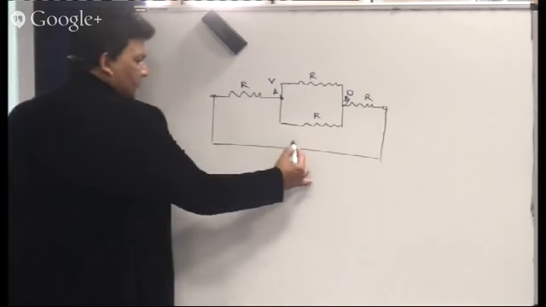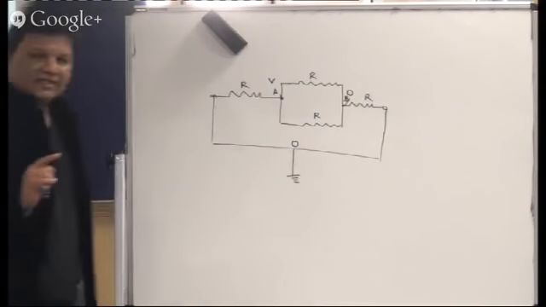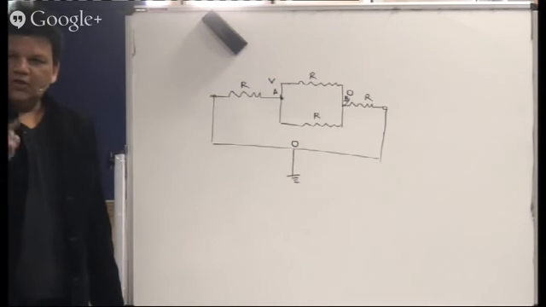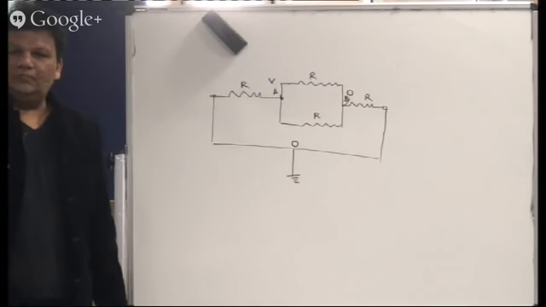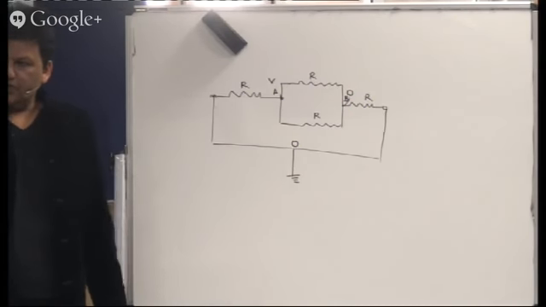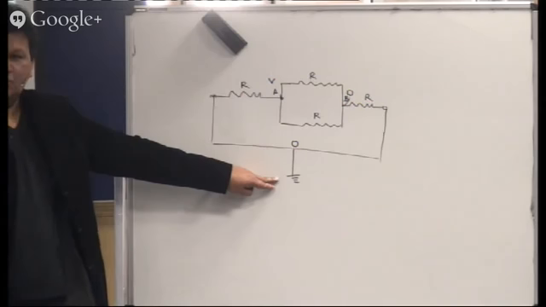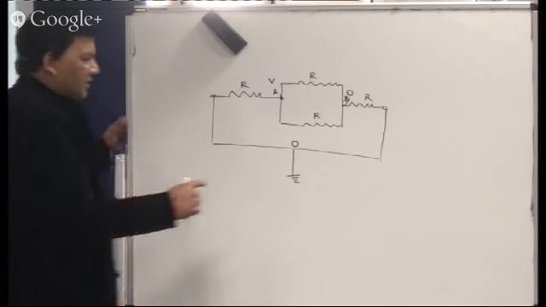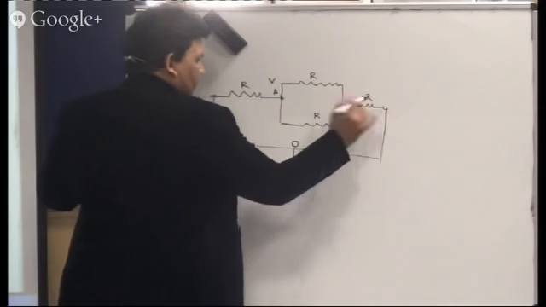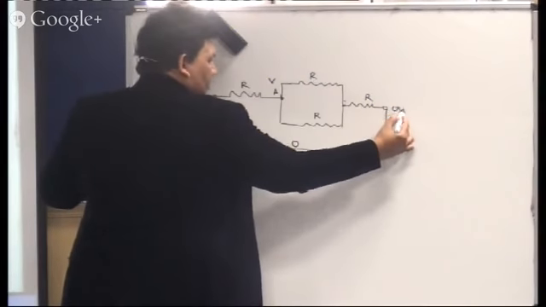Please understand, in a battery, when you say V and 0, you can only do that if there is no other point which already has a 0 potential. You cannot have two references. You can only have one reference. And by default, this has to be 0 because this is grounded. Now, if this is 0, that means this is also 0 volts.